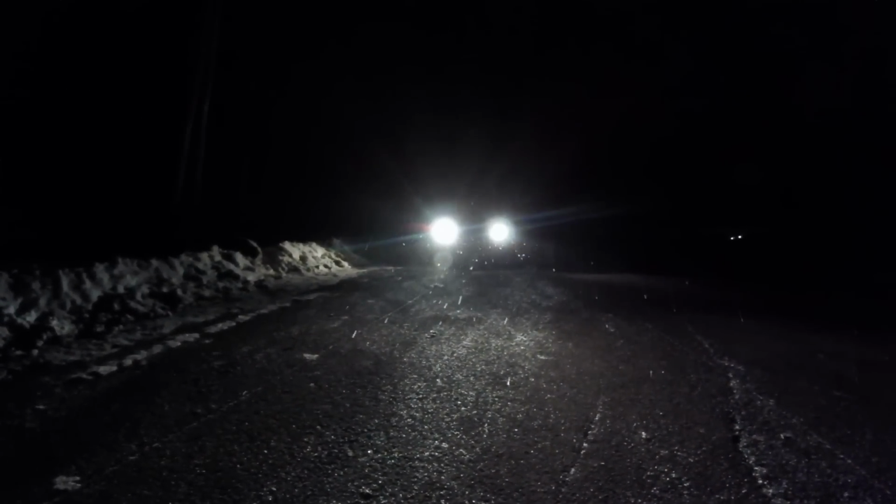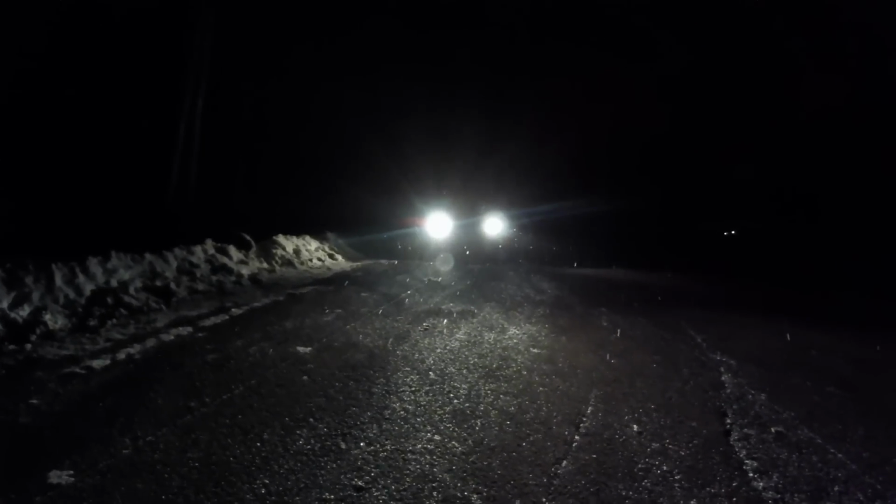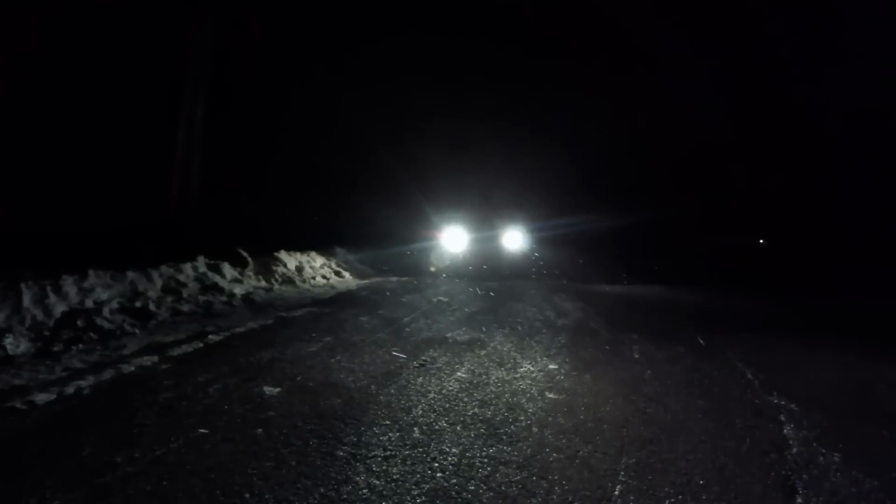This is how the bulbs from Philips X-treme Vision plus 130% look like during the night time. I will turn on the fog lamps with Blue Vision Ultra so you can have a better idea of the difference between the color temperature. Right now the fog lamps are on also, and the low beams.